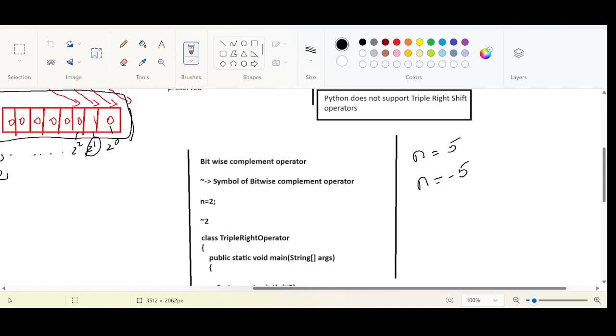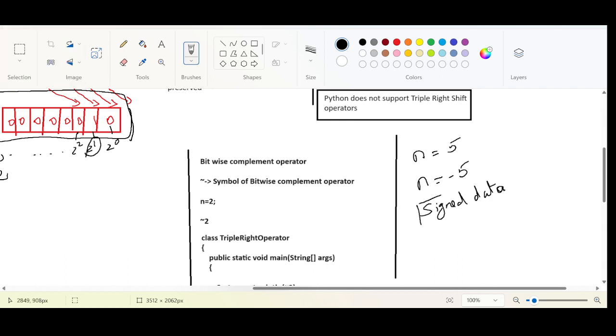When I want to represent a number and also consider its symbol, here the symbol is the negative signature, we call those data types signed data types. Signed data types are the data types that support both positive numbers as well as negative numbers. When I say unsigned data type, the data type is going to support only positive numbers.